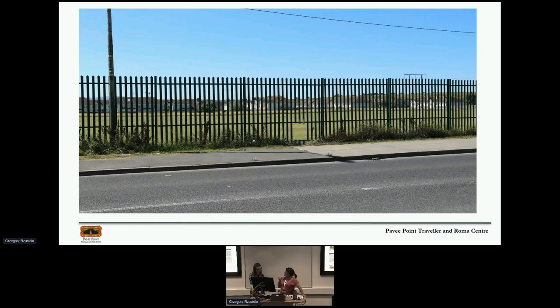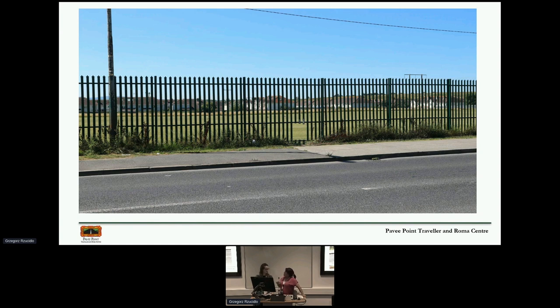Across the road is our site and we live there. There's 50 houses and 30 caravans and we're very overcrowded. We've no play area for the children and we've no green areas. So the children go across this road, but this road is very dangerous. The cars speed up and down very fast, and there's a hospital beside us and there's a school. And as you're going past this road, you come from the Branchestown area down to Finglas Village.